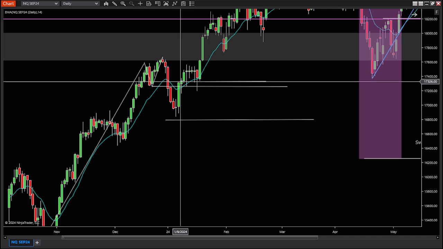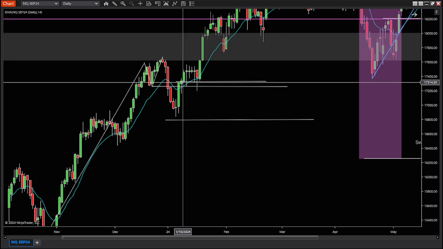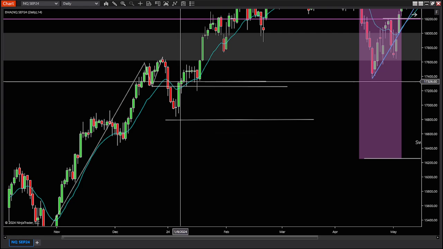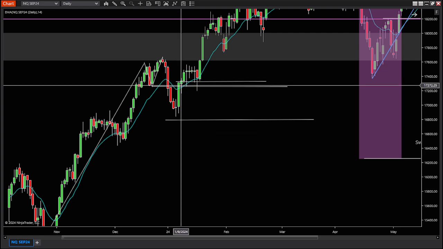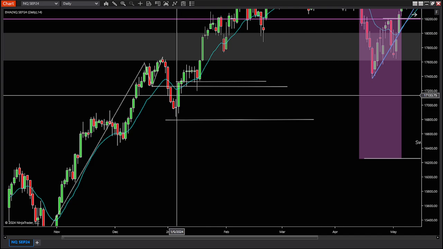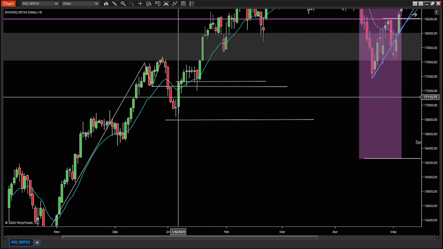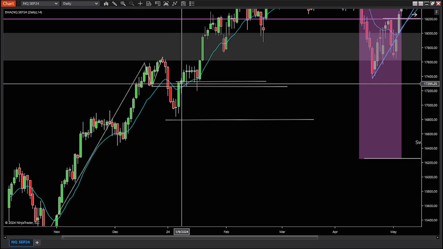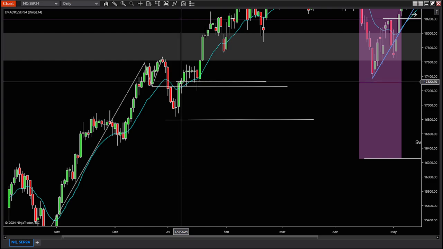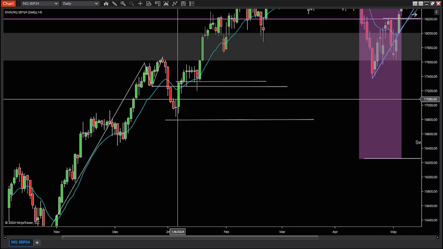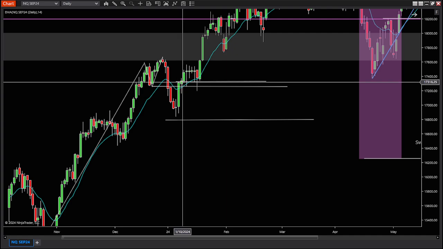Buy stop market or buy stop limit. 1 tick or 2 ticks, a couple ticks above, just to actually get into the entry, knowing we broke above this candle. This candle is the signal candle. The next candle is the entry. So we enter on this candle. This signals the trap. This is the entry.